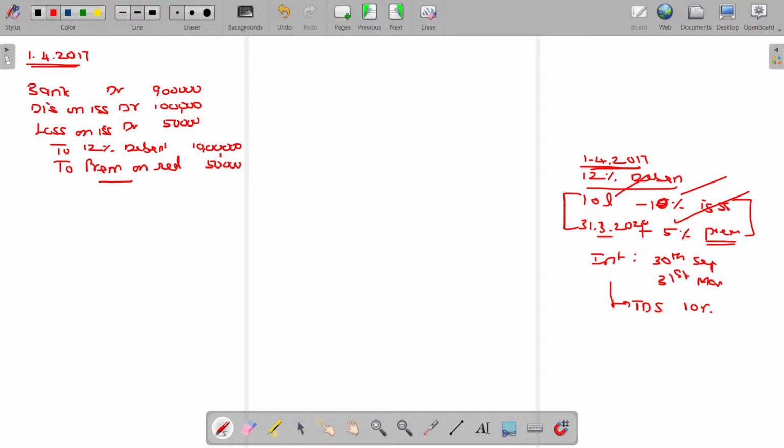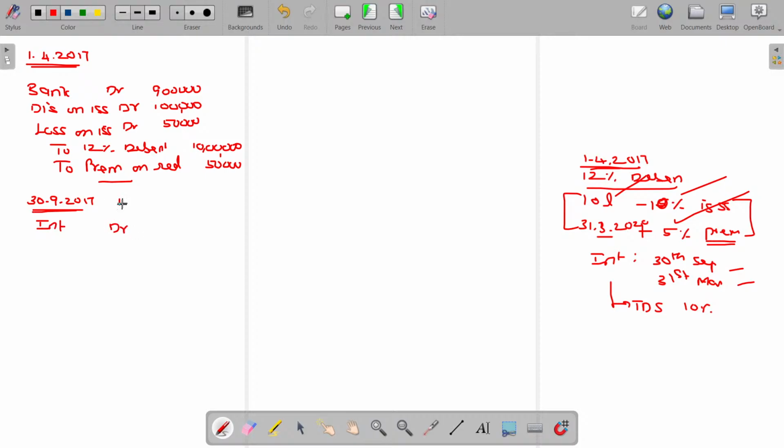So for the 3 years, you are paying only interest. By the end of the third year, you are going to settle the debt completely. Come on, pass the journal entry for the payment of interest. What is the due entry for interest payment? Every year, September and March, twice, interest is payable half yearly. For the year 2017-18, the first half year being 30/9/2017. Interest account debit. How much interest is payable?